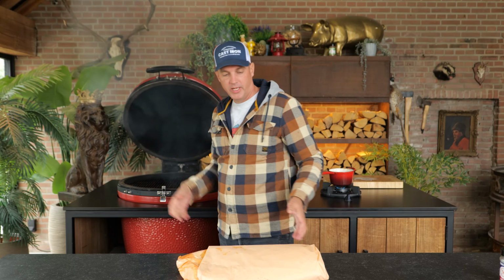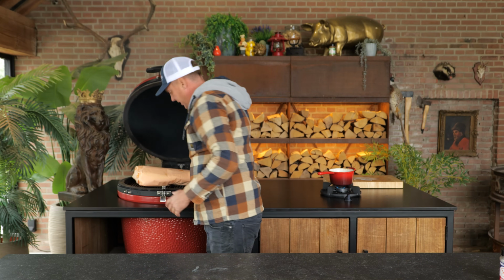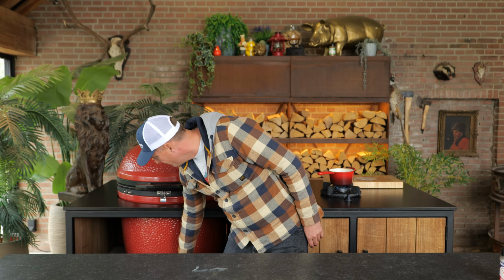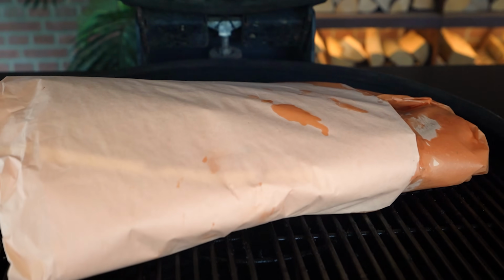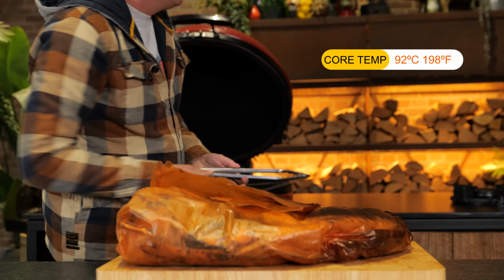Now, of course, I can imagine you feel that this could be dangerous, but that is why we're keeping our temperatures below 160 degrees Celsius. 20 degrees higher to speed up the process, but still low enough to not cause any burns on the paper of the brisket. I'm gonna open up the bottom vent just a little bit, and that's gonna do the job for us. It took another 3 hours, and now the brisket is at the temperature that I need to have it at.